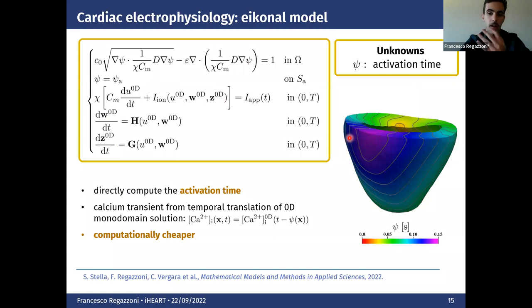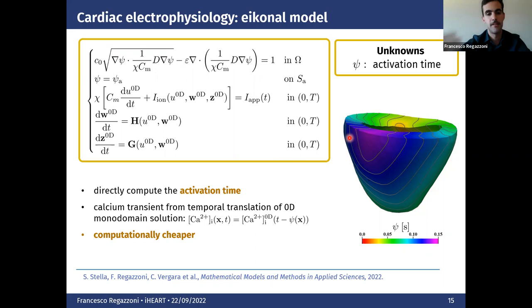The model that I showed before is called the bidomain model, but this is not the only mathematical model to describe this phenomenon. And this is very common in mathematical modeling. You never have a single model to describe a given phenomenon, but you always have several models. And depending on the situation, one model is better than the other. So there is no one model that is the best one, but depending on what we're interested in, there are different models.